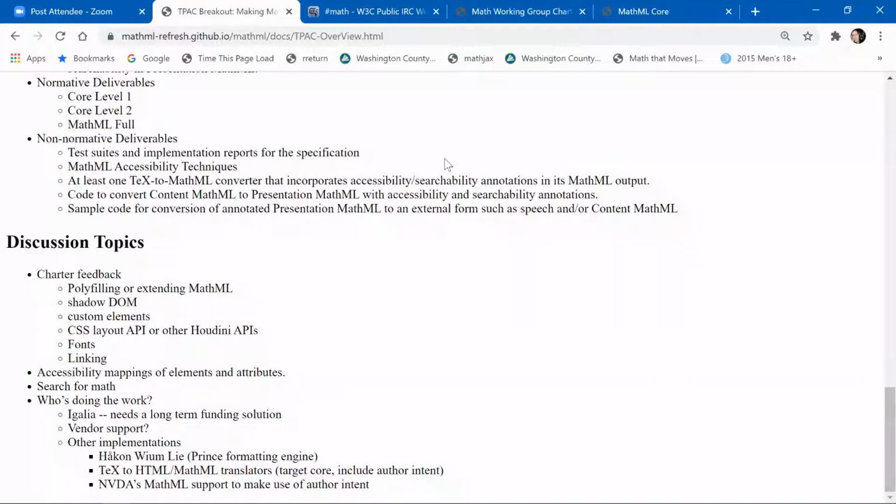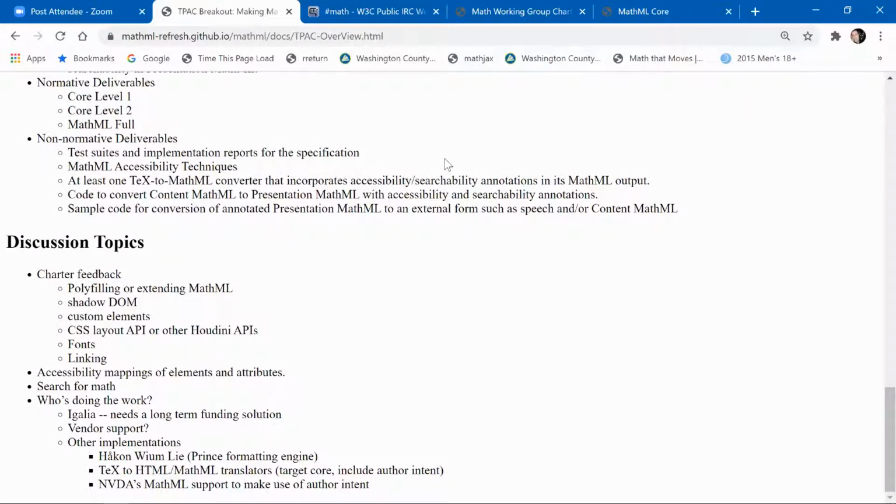Galia spent a long time in the last, two years probably, Brian, where they've been doing this. They did the first part that was funded by some outside sources, but they've mostly been funding it recently with their own internal resources. There hasn't been a lot of vendor support for MathML. It's not that they don't like MathML as far as I know, but the actual commitment to spend dollars on it hasn't really been there.